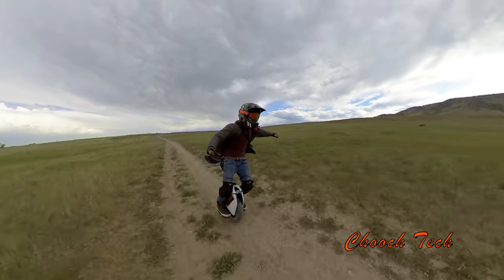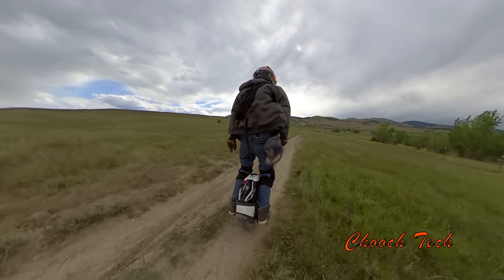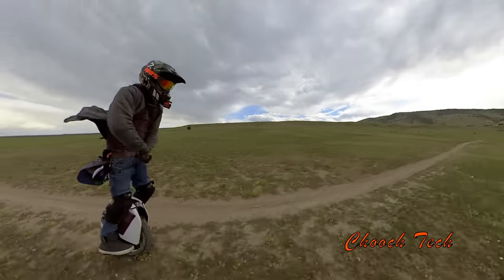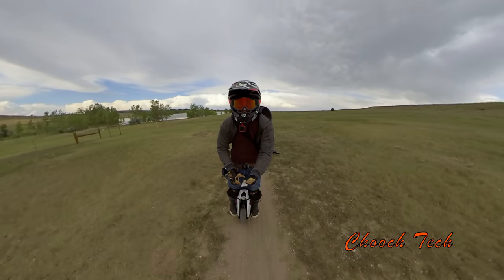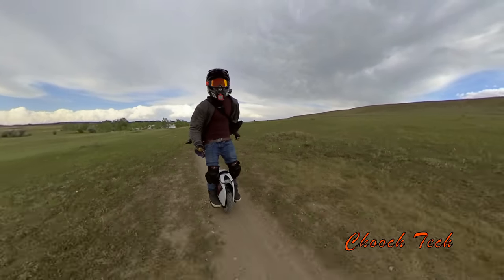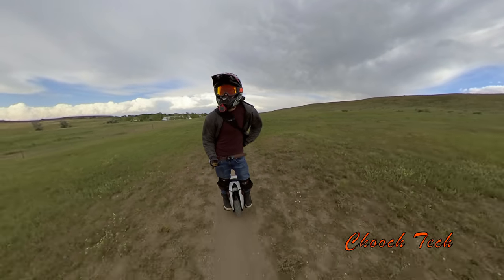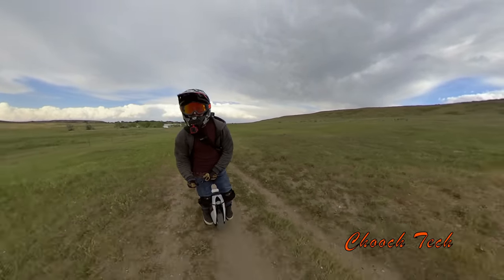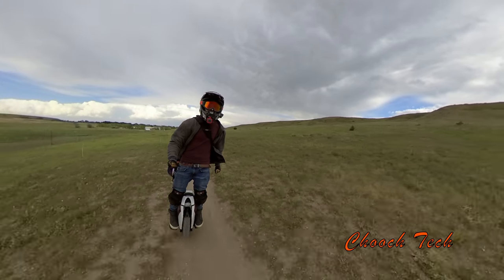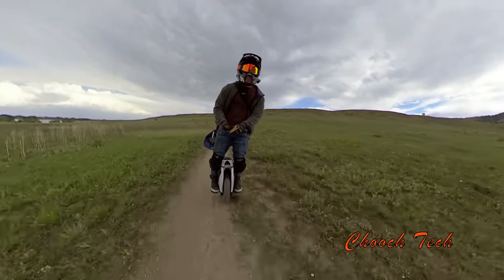So if you're a speed demon, this is getting near the beeper even on these open trails. But I'm having a blast with it. I feel like the suspension covers the fun I'm having. I actually get a pedal clip on the side — even with high pedals, you've got to watch out for rocks hidden in the grass. But I was able to save it. This wheel is really easy to recover from most crashes, unless you're on gravel. That's the one place I found this wheel is terrible. The high center of gravity on gravel — you've really got to run low tire pressure or you will slip out and eat it for sure.